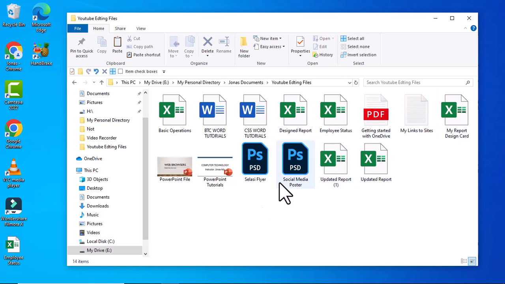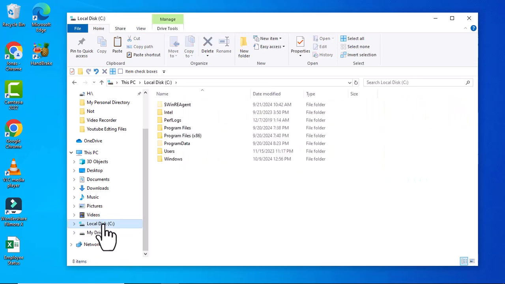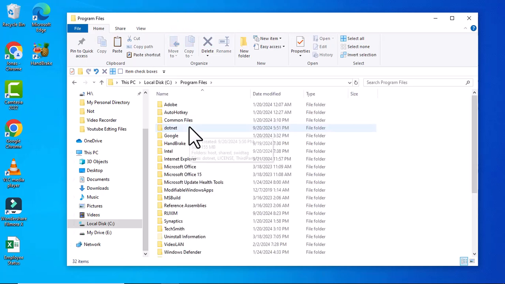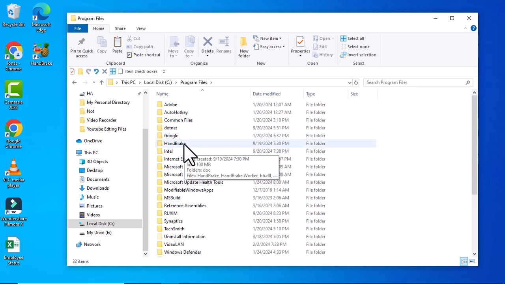It also allows you to open programs, especially when you are located in the local disk C. In this local disk C, we have program files. When you open the program files, we have folders available, and these folders have names of applications that are installed manually by the computer user. So you can see I have this particular folder which says handbrake, and when you move to the desktop, I have its icon here. I can easily open this from this desktop, but let's assume I am working within the local disk C and I have accessed this particular interface.